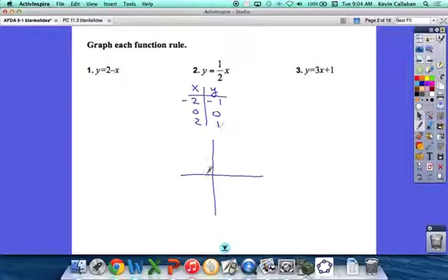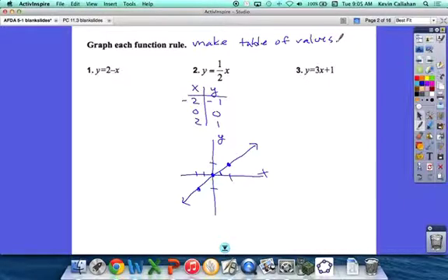Right? So this will be -2. Sorry. And I only need my grid like that, right? My grid lines. So -2, -1, 0, 0, 2, 1. So there's your points. Connect them with a line. Right. Make a table of values. I'm going to leave the other two for you.